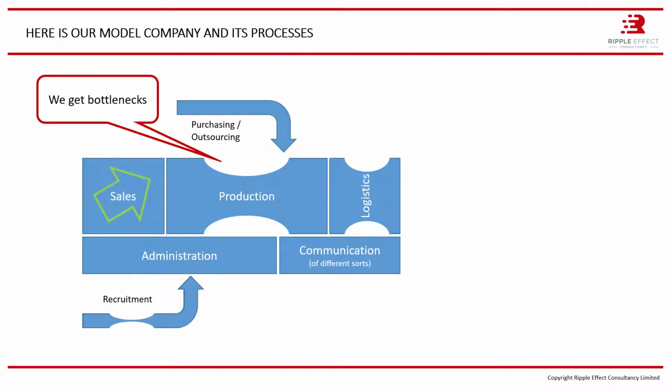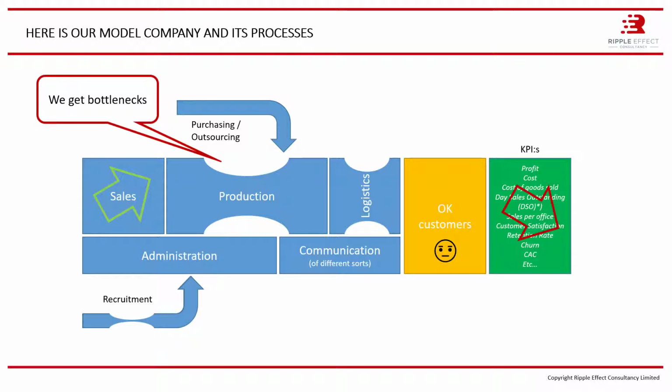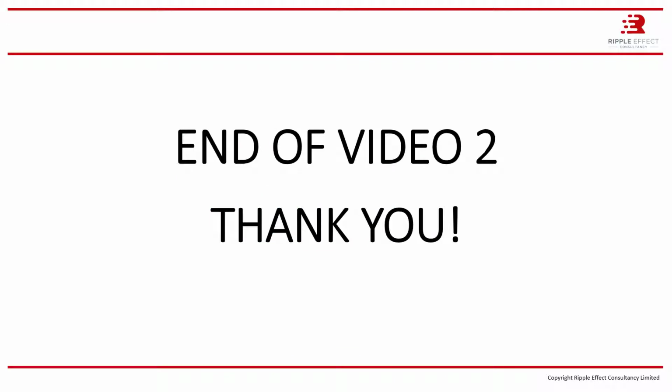How do we recruit people with the same people that are running the day-to-day administration, which is now sending out more invoices because we have increased sales? So suddenly we have okay customers rather than happy customers. And when that happens, our KPIs might start to fall. We have increased sales, that's great, but we also have increased costs and our customer satisfaction goes down. If this happens, we need to address it immediately. How do we best solve this? Well, that is what we're going to look at in the future videos.